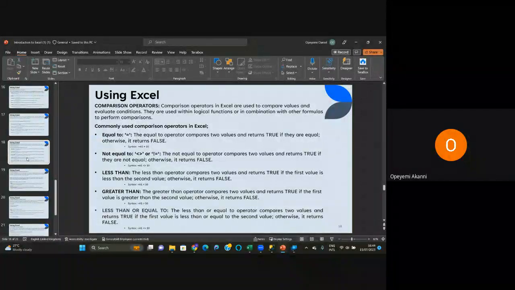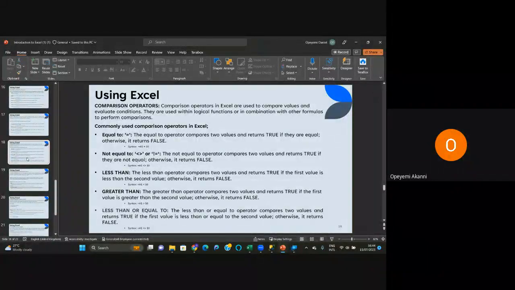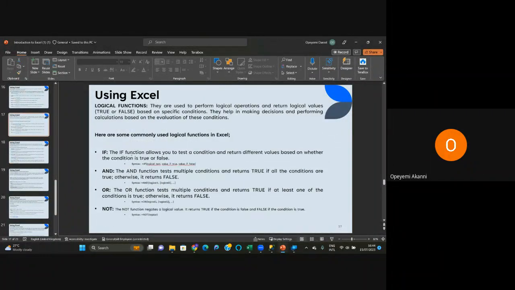So comparison operators in Excel are used to compare values and evaluate conditions. They are used within logical functions or in combination with other formulas to perform comparisons, right? So in our first example, when we're talking about these logical functions, IF and OR, we're evaluating text columns.